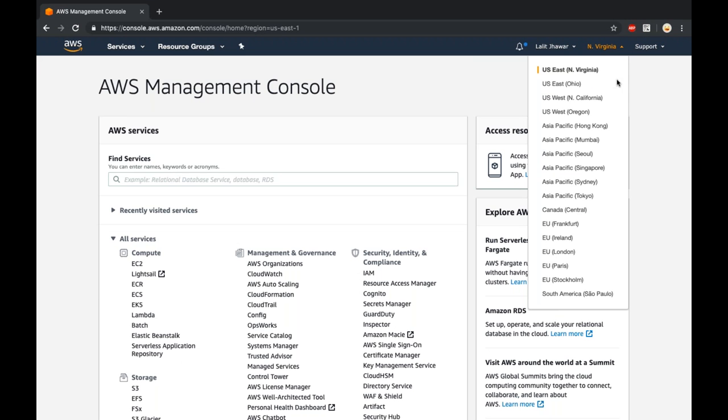And there are two more regions, which are restricted to the US government and China government. You cannot access these regions. These regions are very specifically designed only for the purpose of the US government and China government. They can only have access to this AWS region. So this public cloud is actually being used by these two governments, which shows how reliable the solutions they provide are.